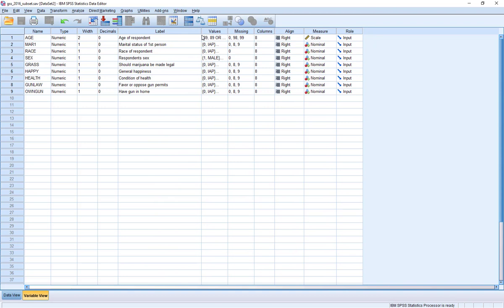Now, I've gone through and made a few edits to some of these labels for ease of use, but it's not really all that different from what you would see in the actual General Social Survey data file. The other important consideration for making sure we understand our data, and this is going to become important in a minute when we have to interpret those descriptive statistics, is that we want to know that our values are over here in that next column, which is labeled values.